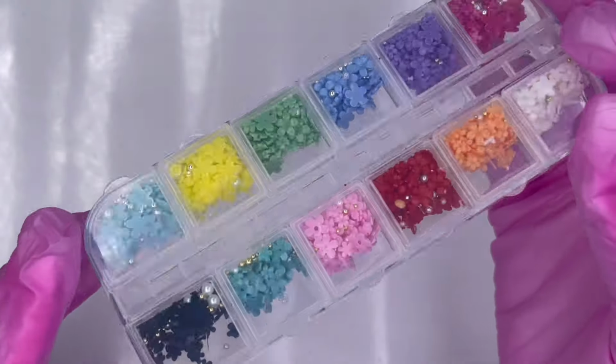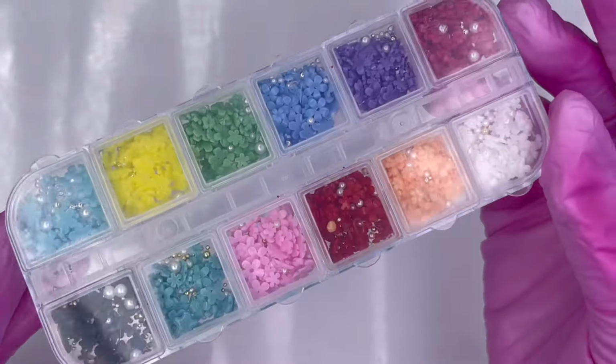And I feel like I'm going to be using it a lot for all of my summer nail designs.